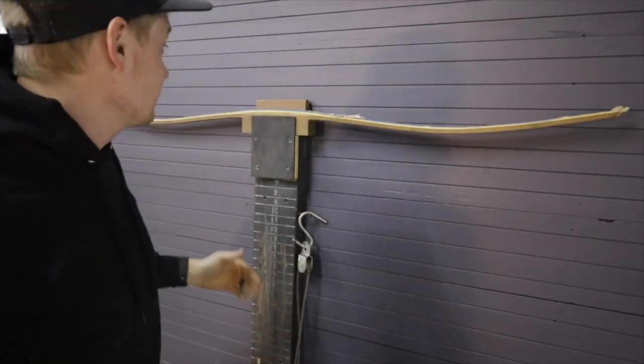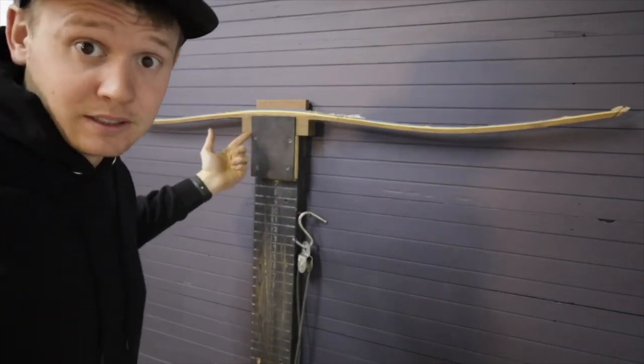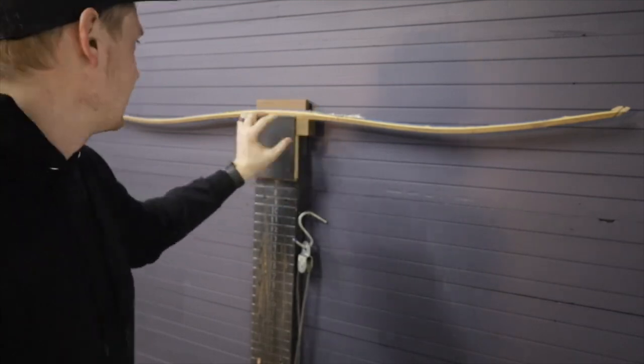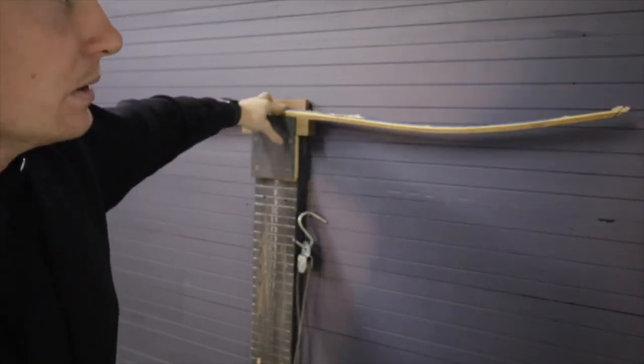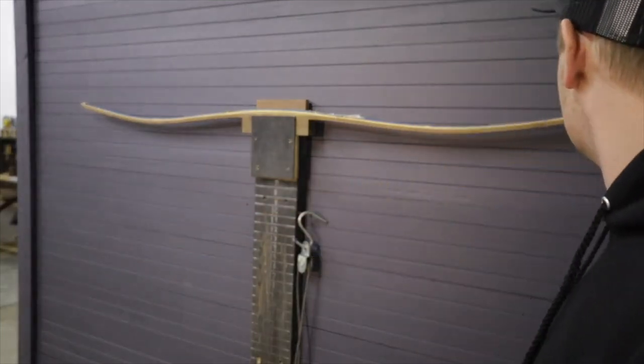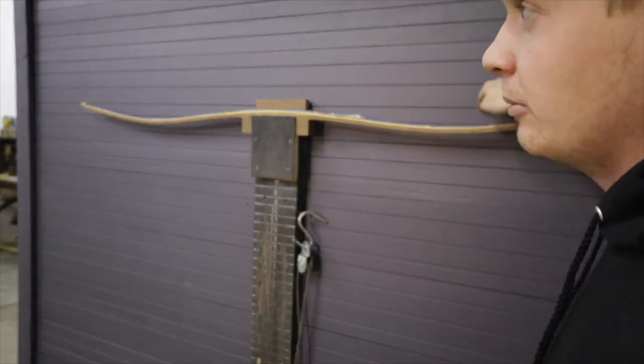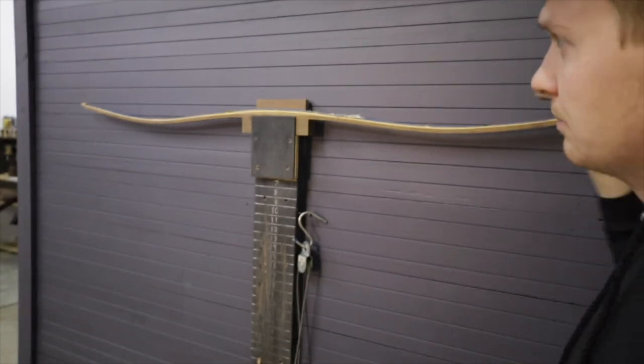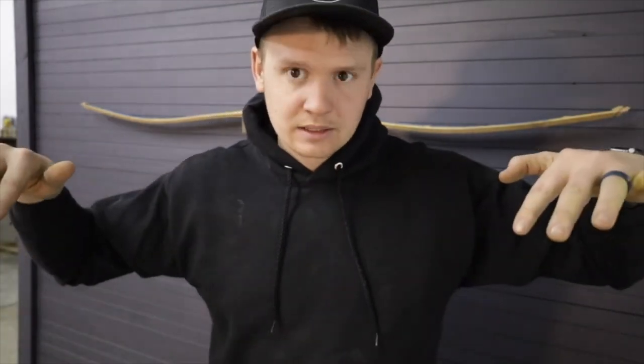The other option there is I could have thrown this on the belt sander and sanded this end down, and it would have sat better, but tape is a little quicker. There we go, we are looking even. And so what I'm doing is I'm looking at this line. I know my wall is level, and so I can look at that line and match it up on both ends where it's resting, because that's the reflex.